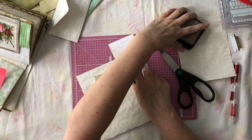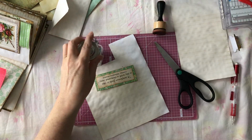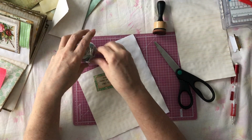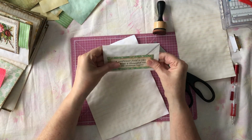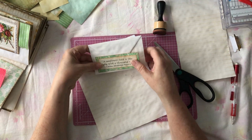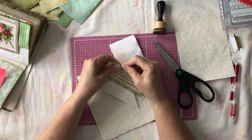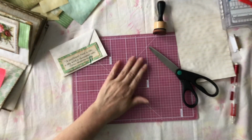Okay, and so then what I'm going to do is I'm going to go ahead and just paperclip this, and not just go on and glue it. You could go ahead and glue that if you wanted to. It's absolutely ready as an element to be glued. But the reason I'm not yet is because I want to sew around this, okay? So what I do is I get things placed where I want them and I paper clip them so I don't forget and I know what I'm going to do.